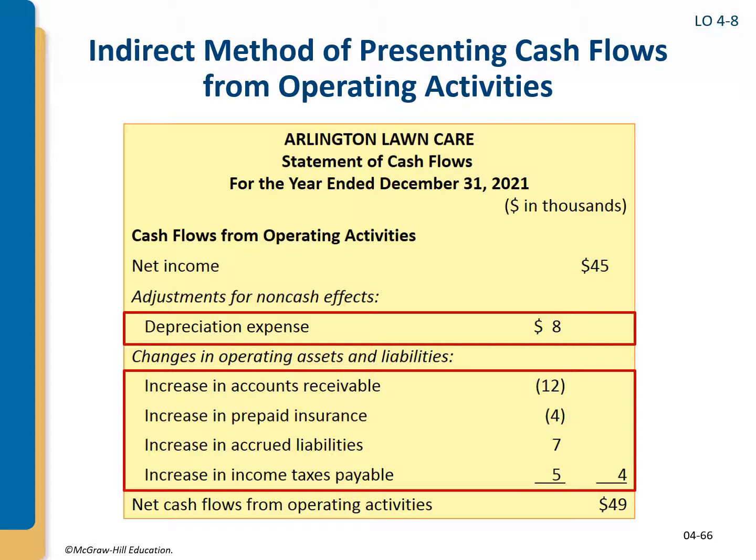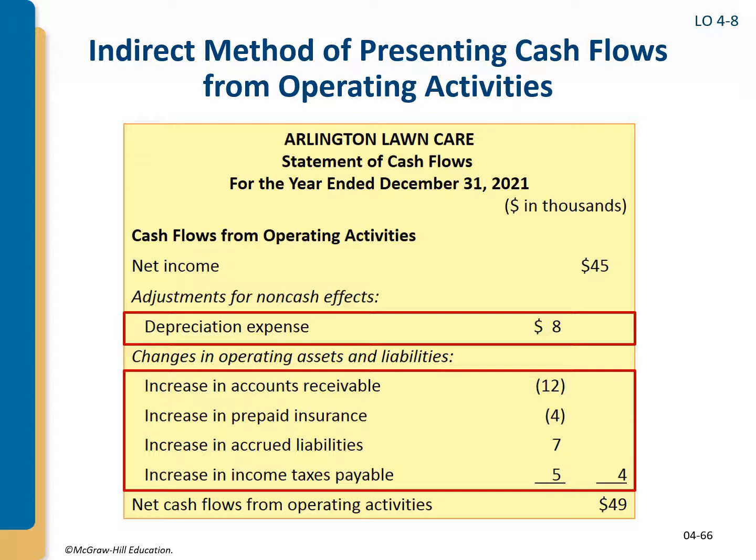What happens with liabilities? Current liabilities, we look at their change. If a current liability increases, you would credit it. Do the opposite to cash. So if a current liability increases, cash increases. And that's what happened with both those liabilities. If a current liability is decreasing, cash decreases. So they have the same or direct effects.